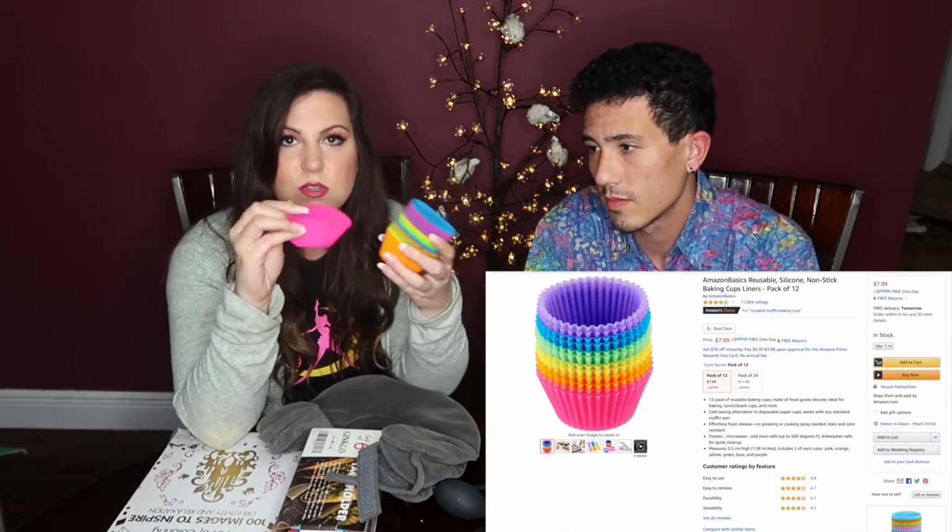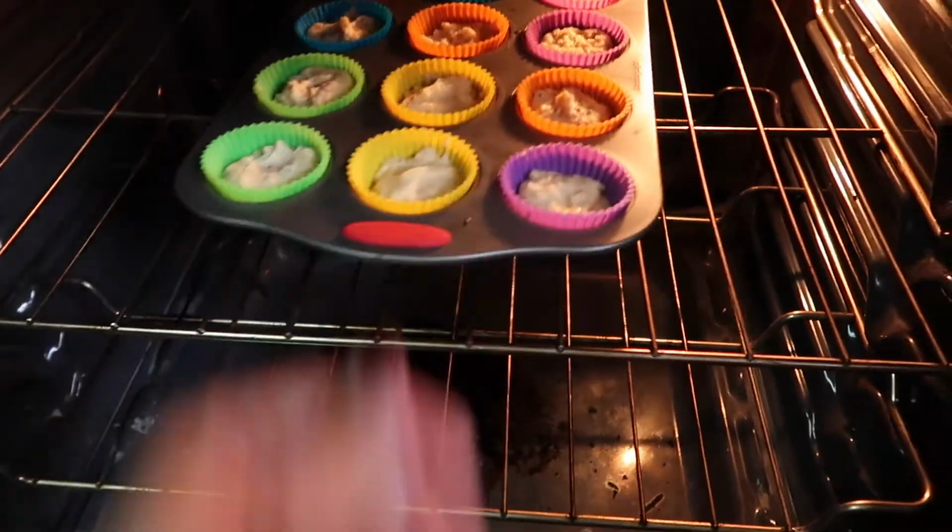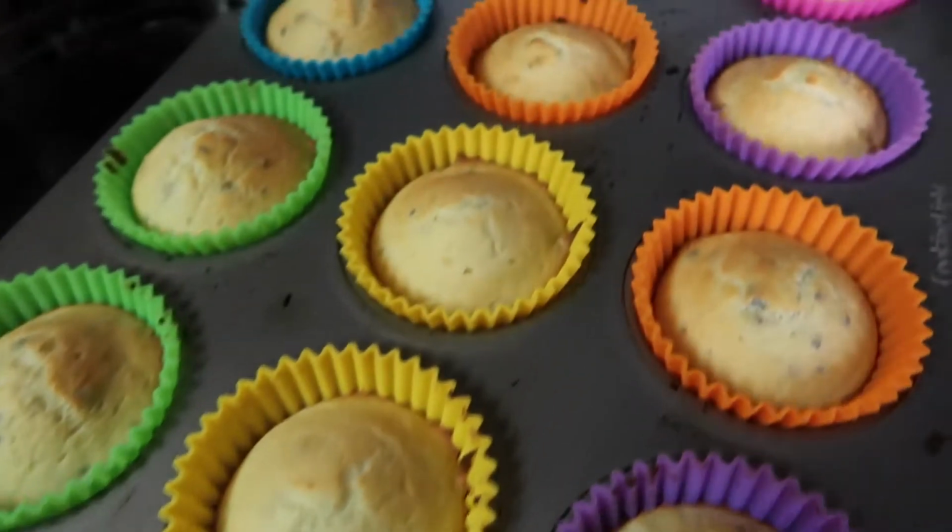Another random purchase that is actually super practical that we've used, like I've used specifically over and over and over, are these little muffin molds. These are reusable little muffin molds, or muffin cups. I remember the days where I would buy little muffin papers, and now I'm like, why did I have to keep buying paper molds when I just needed these? They never stick to the muffins. That's the cool part. If you're making cupcakes or muffins, they never stick. They are awesome, and you just rinse them out and keep using them.